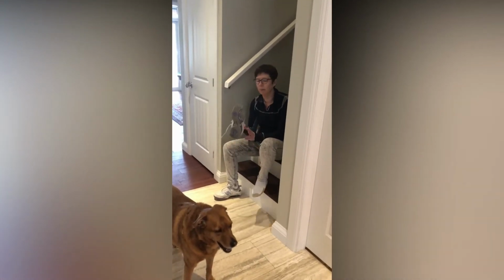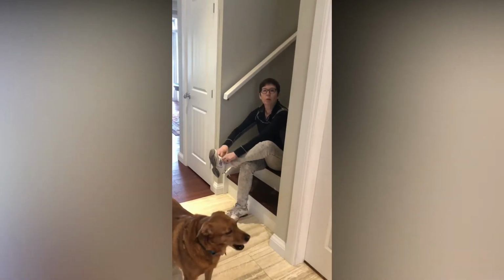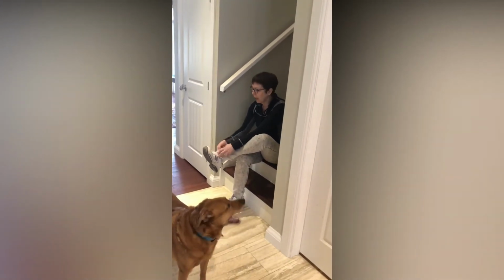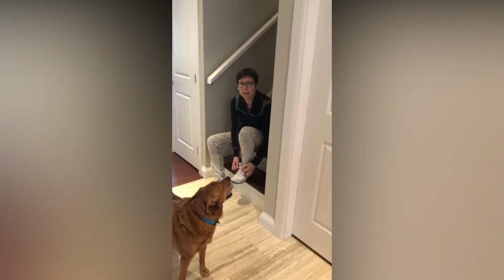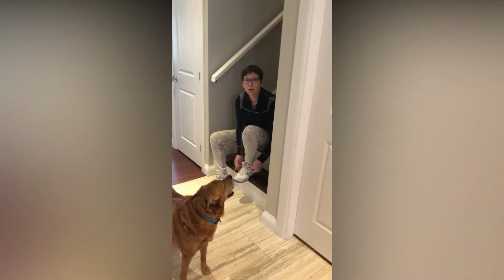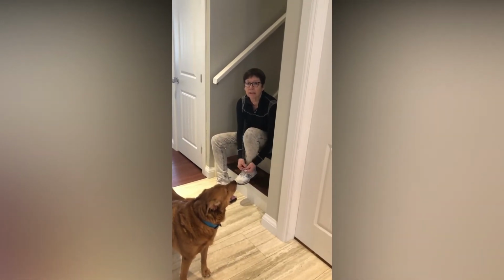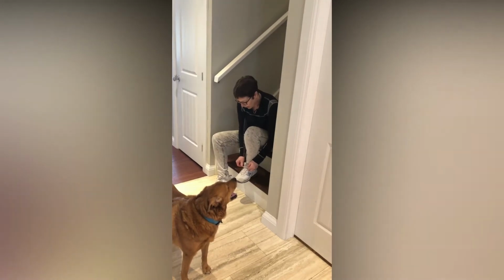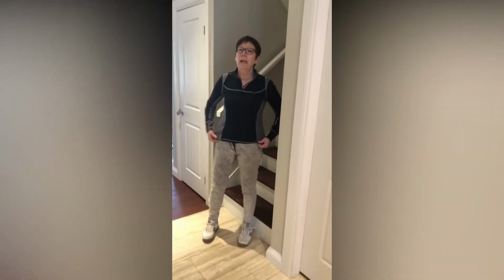I'm at the cottage and I'm putting on my shoes because what we're going to talk about today is how you can incorporate stairs into your fitness plan. Now, starting to do stairs is a great way to do fitness, and it starts first of all with your shoe wear. Make sure that you've got something that's really supportive for your feet and something that isn't going to slip on the stairs.